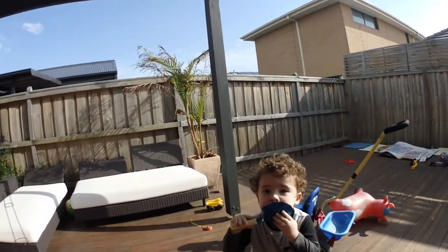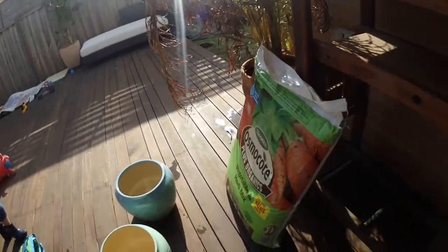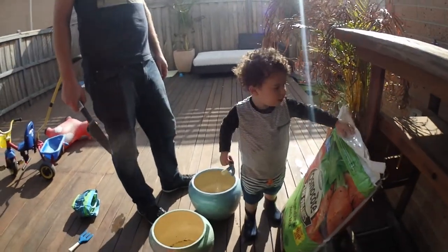And we have a little project today. Noah, what are we doing? You're gonna scoop. Where are you gonna scoop? We've got some potting mix here. Yes. Daddy's gonna open it for you.